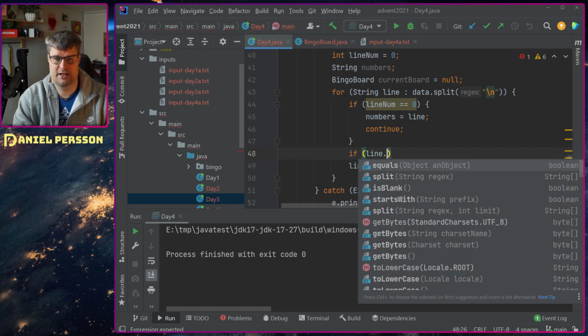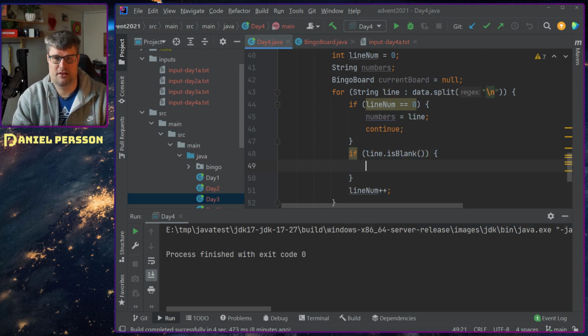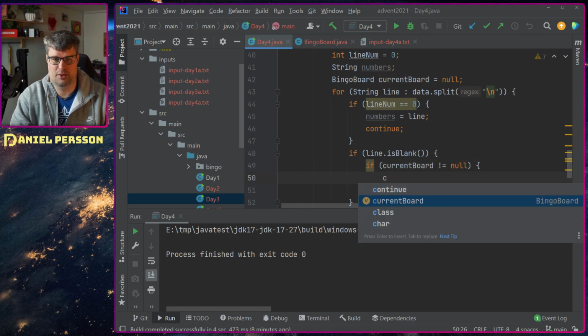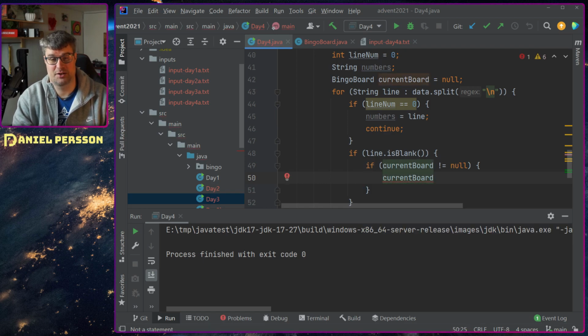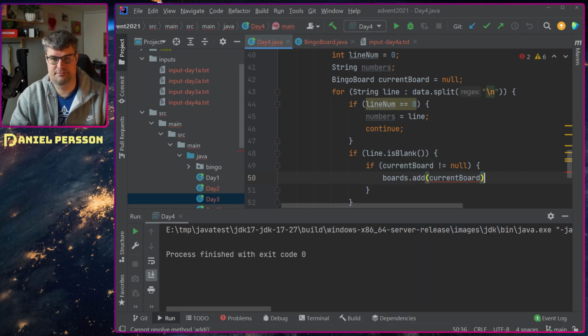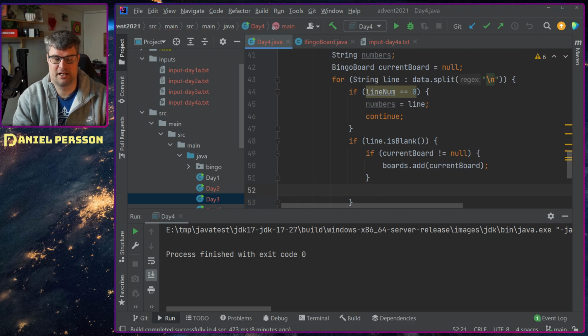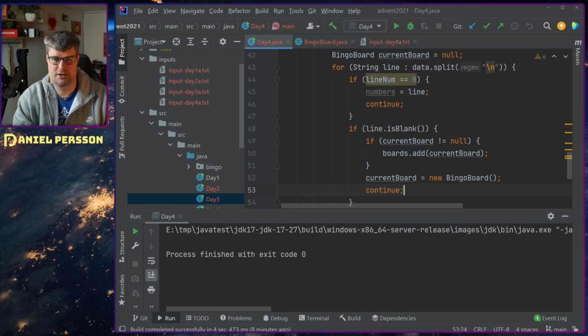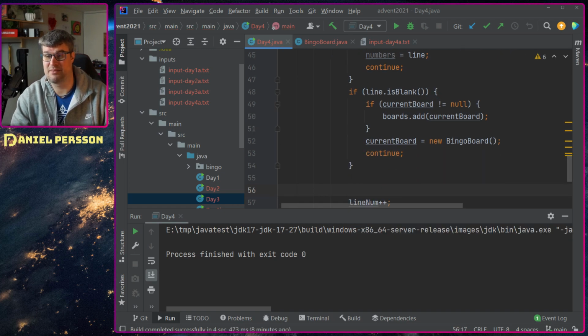So if the line is blank, then if the current board is not null, we will take the current board and put that into our boards list. Either way, we will take the current board equal to new bingo board and then continue. So that's what we're going to do on each blank line.